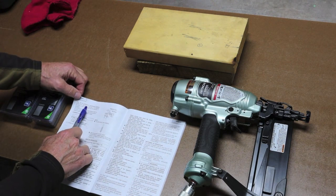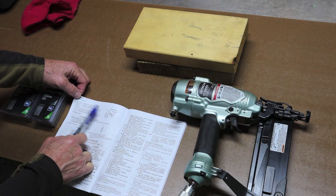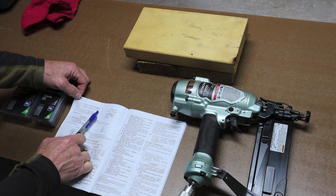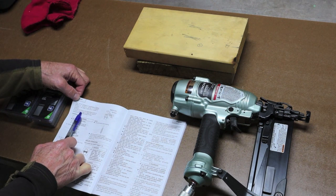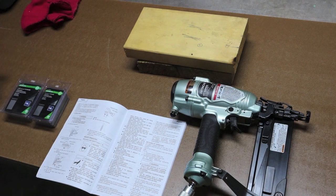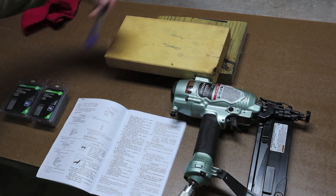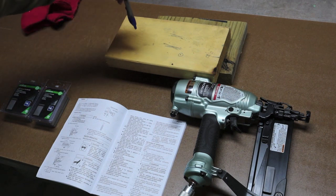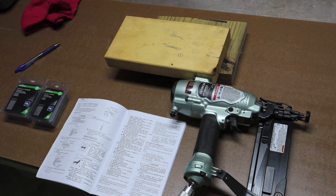But it says right here, adjust the air pressure at recommended operating pressure, 70 to 120 PSI, pounds per square inch, then it gives the bars, according to the length of nails and the hardness of the workpiece. The correct air pressure is the lowest pressure which will do the job. Using the nailer at a higher than required air pressure unnecessarily overstresses the nailer. So what I'll do is take a 2x4 like this, lay my baseboard or framing on it, take a 2-inch or 2.5 nail, whatever I'm doing, and do some practicing outside. Then you should be close enough to start your job. I thought that was interesting. Whether it's got an adjuster on it or not, I'll get back to that.